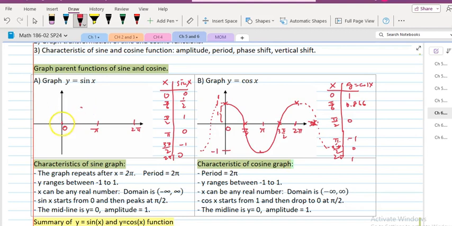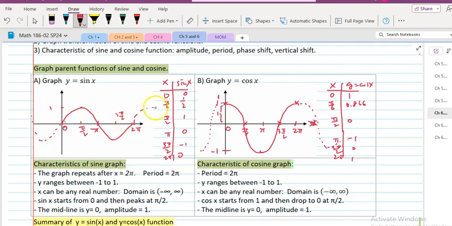So if I graph the input from 0 to 2 pi, the function goes to the top at pi over 2. Okay, so this is 1. It goes to 1 and then drops down at pi, back to 0. But it doesn't go up again after pi. After pi, it goes down to negative 1 and then goes back to 0. So this is 3 pi over 2 and this is pi over 2. So this is how the sine curve looks.